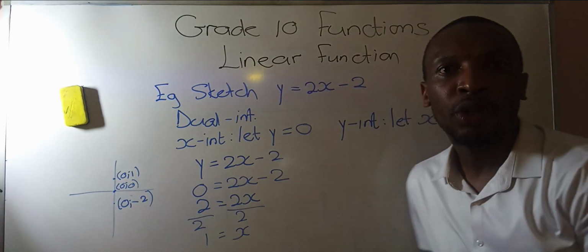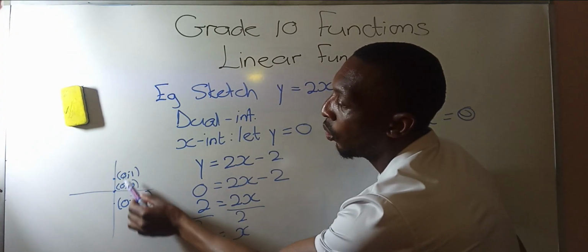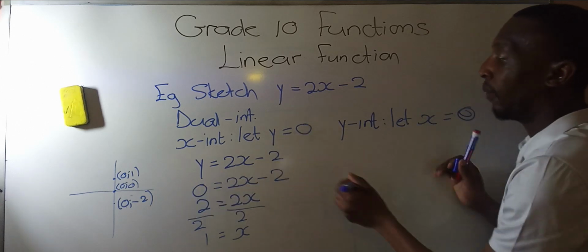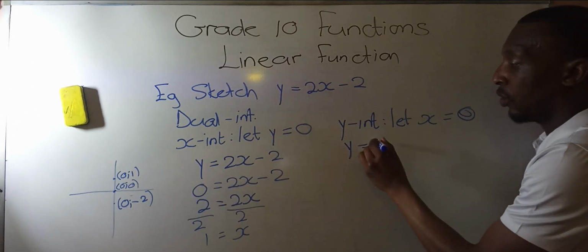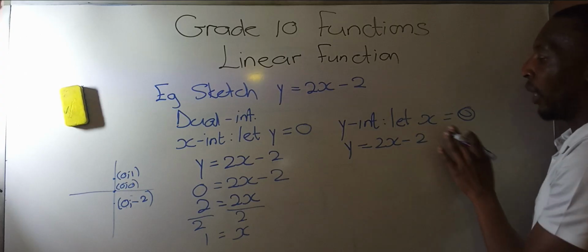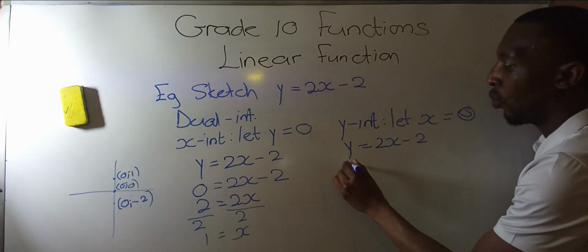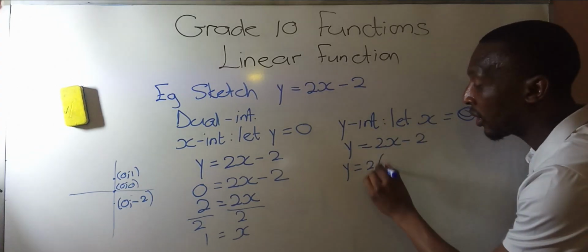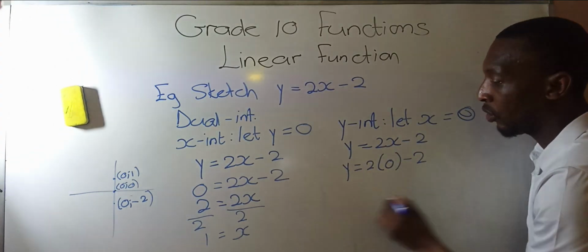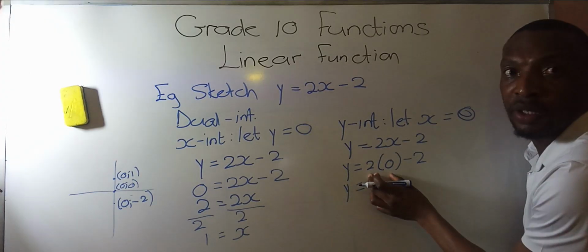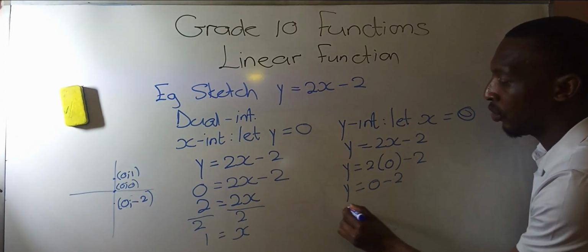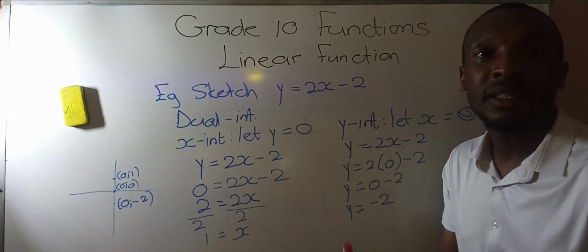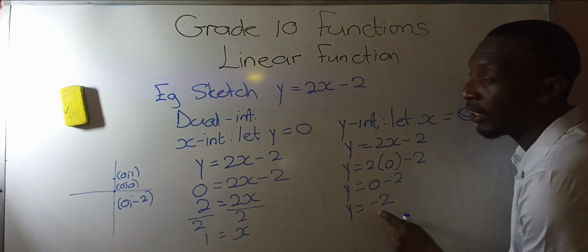Okay, so what do you notice? They all have an x coordinate of 0. So that is why we say let x equal to 0. So let's apply that here now. So remember, y is equal to 2x minus 2. Where I see an x, I'm going to put a naught. So y is equal to 2x. So 2x means 2 times x. So it's going to be 2 times 0 minus 2. And 2 times 0 is 0. So it's 0 minus 2. And this is simply minus 2. So this graph cuts my y-axis at minus 2. Okay.